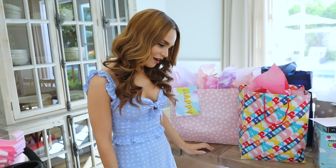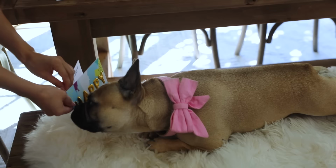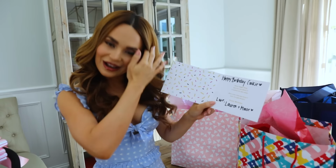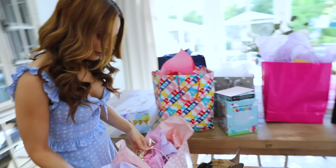All right, Cookie, let's open up some of your gifts. Oh, this one's from Lauren. Lauren DIY, thank you so much. This is so cute already. She's reading it. It says, happy birthday, Cookie. Love Lauren and Moose. I love seeing Cookie and Moose meet for the first time. They had so much fun. It was adorable. Aww. Cookie, do you want to help?